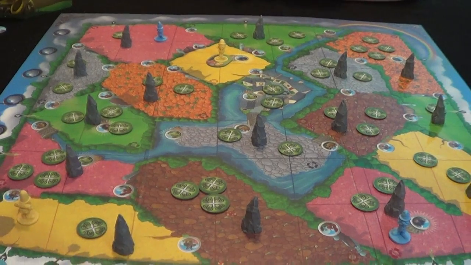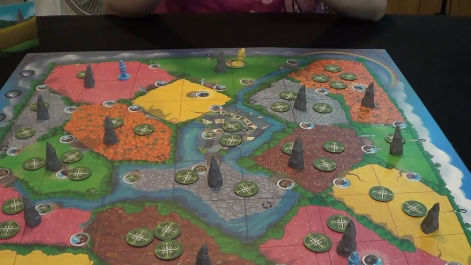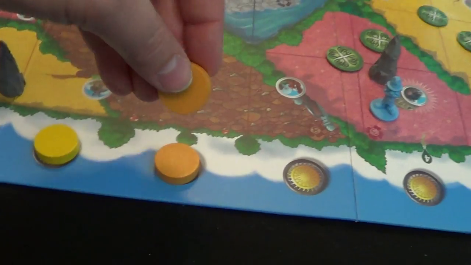Okay, I'm going to use my squirrel again. I think I need more companions. I need more companions too. And we're going to look at these and see what I can get. Okay, I'll take this one. All right, so now I draw out of the bag. Let's see what color I pull out. And I have pulled out a matching color.